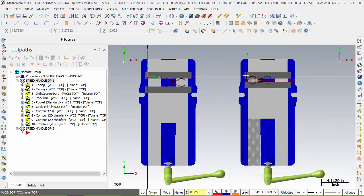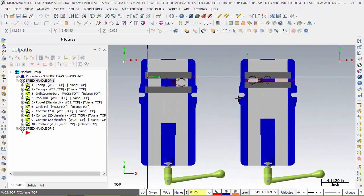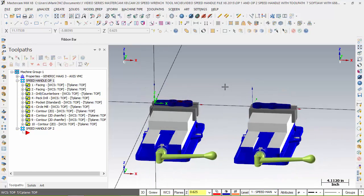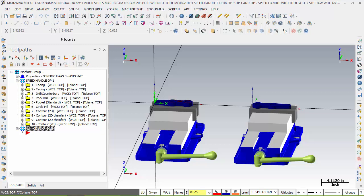But now, rather than doing a G55 work offset, this is my environment. My origin's here. I drew my vise exactly where it's on the machine. It knows the distance from here to the cutting of the part because it's using one offset, and it makes it a lot easier for me so I don't have a lot of offsets that I have to build. But this is more advanced. Again, it's kind of neat to see that if I was in production and wanted to run these, I have two vises, and I wanted to produce them all day, I wouldn't even have a second operation. I would call it a second operation, right? You see that?